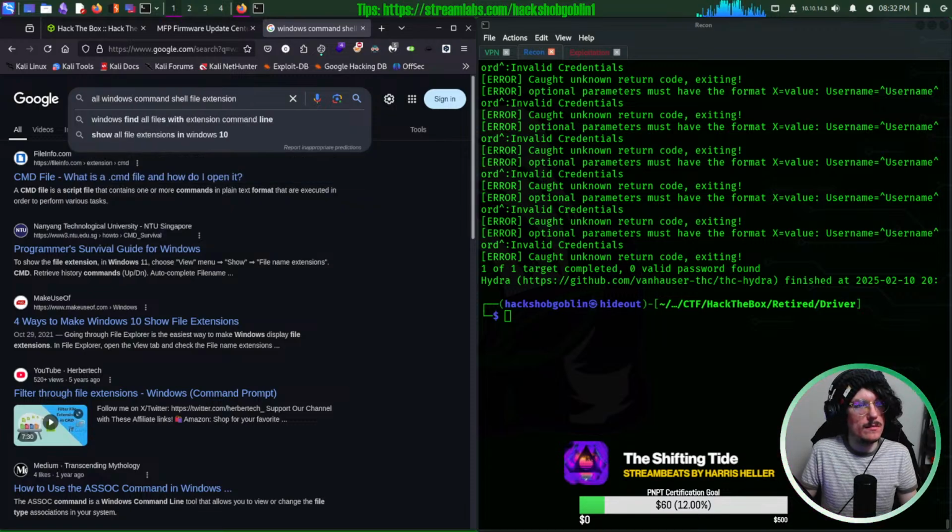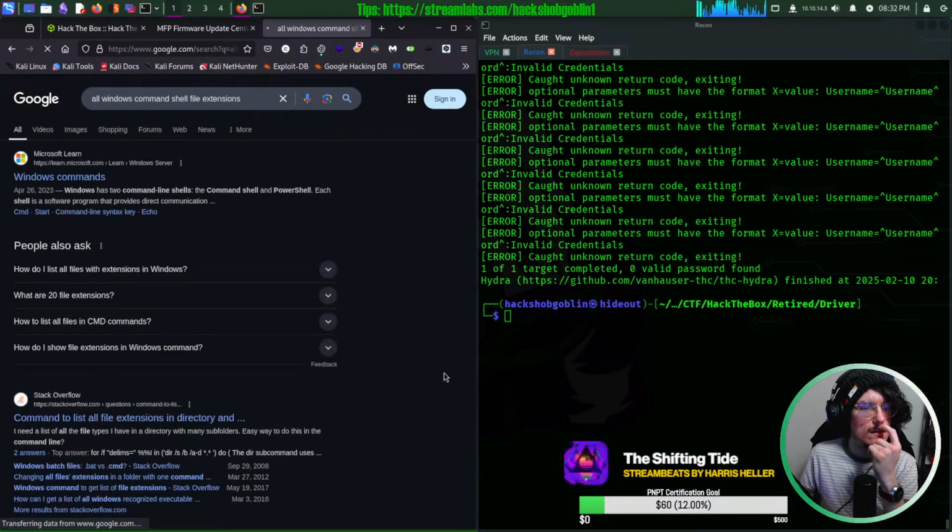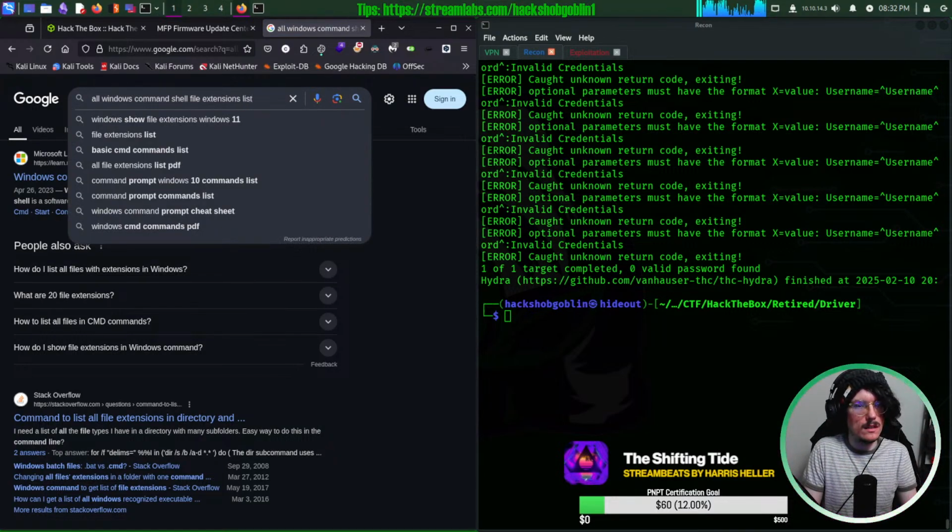All Windows command shell file extensions. List.